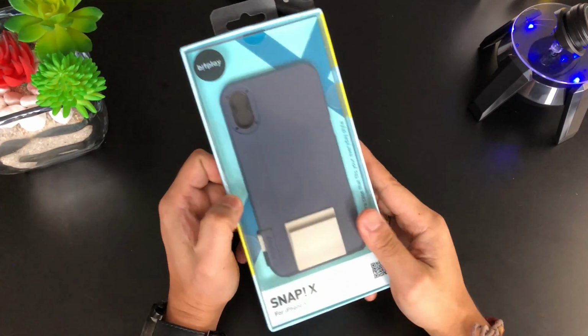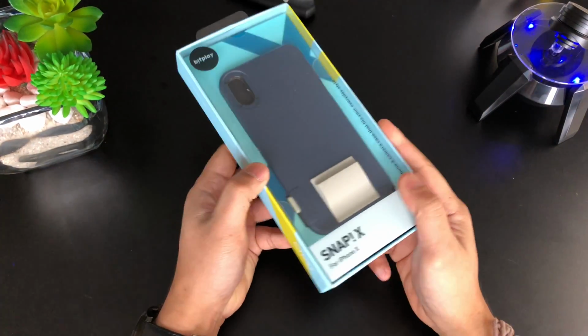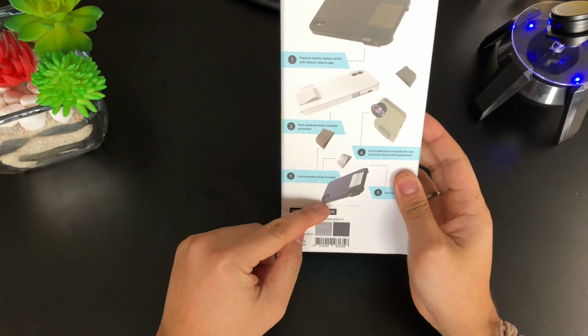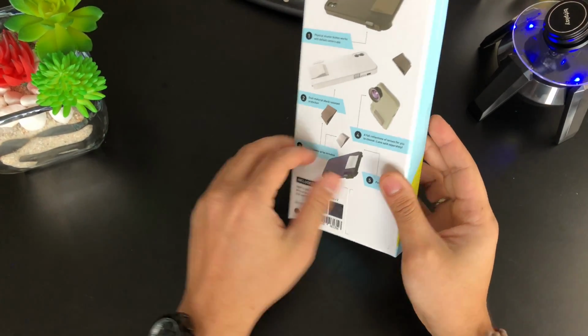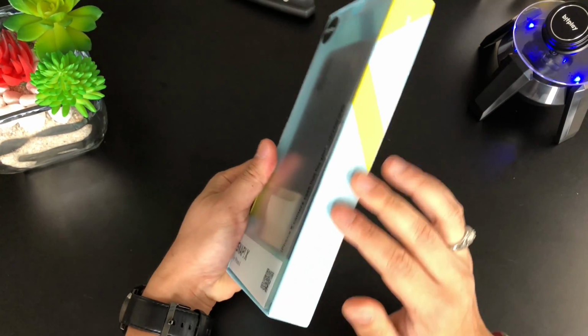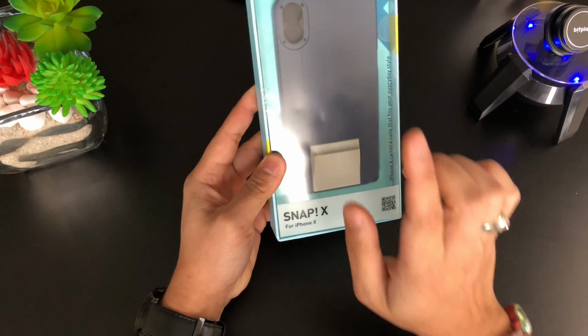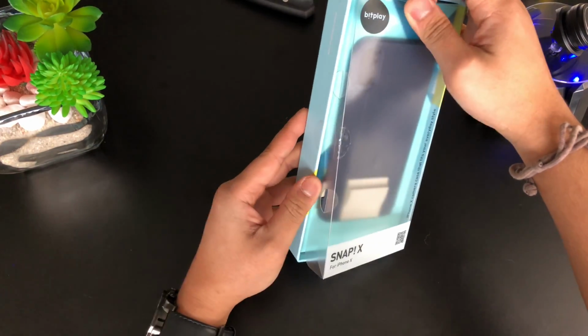Starting off, we're going to unbox the Midnight Blue camera case. So the packaging is quite nice. The back of it tells you some of the features that it has, as well as what's included in there. Nothing really on the sides. And at the front, you can see through the packaging to see the case itself. So let's get to it.